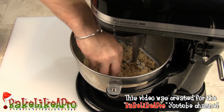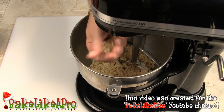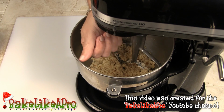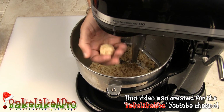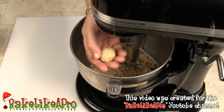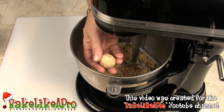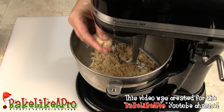Alright, now we'll just check that again. See, now it's nice and moist. And if I squeeze that together, you can see here that I can make a nice little ball out of it. It's not bad. I think that's good enough, because once it hits the chocolate, we're going to cover these in chocolate, and that chocolate is going to create a little shell, kind of like an eggshell, which is going to protect this and prevent it from falling apart. So there we go. Beautiful.